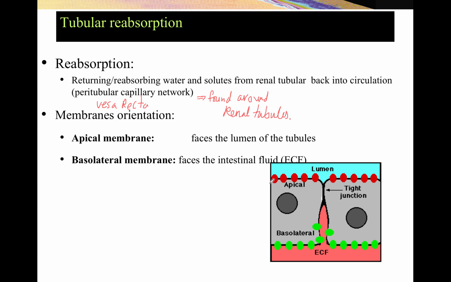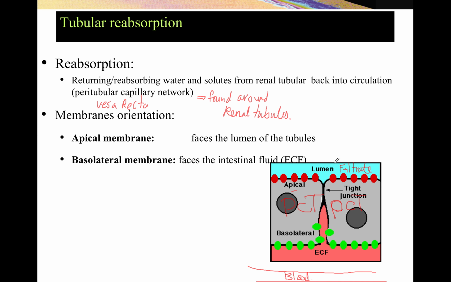So here is a picture that describes the two membranes associated with the process of tubular reabsorption. What you see right here are the cells of the urinary system. So let's say this is representing your PCT, so this is basically the cells that are lining your PCT. Where it says lumen, this is where your filtrate can be found. And where it says extracellular fluid, that's basically the space, and logically, this will become also your bloodstream, where you basically transport molecules to.